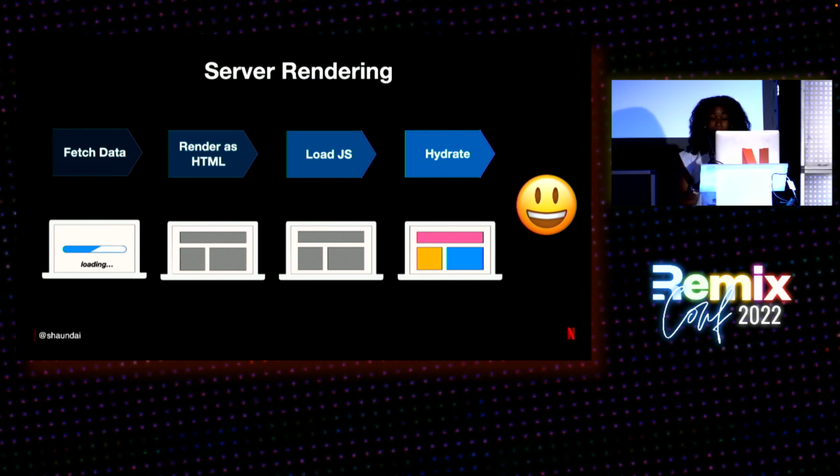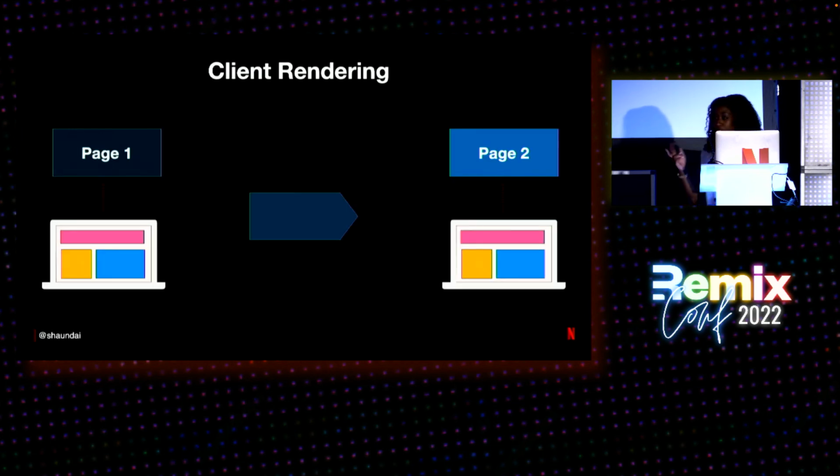So that's on initial page load. But remember, with server rendering, if we click to navigate to another route within our app, we're gonna have to go through that whole process all over again, okay? So this is where Remix adopts the properties of a client-rendered app, and we have these fast initial page loads. So when you click a link to navigate to another route within your Remix app, rather than making a full round trip to the server to get the data and all of the assets for your app, Remix just looks at the URL and then fetches the data for the part of the URL that's going to be changing and updates the UI. So it's a lot more quick.